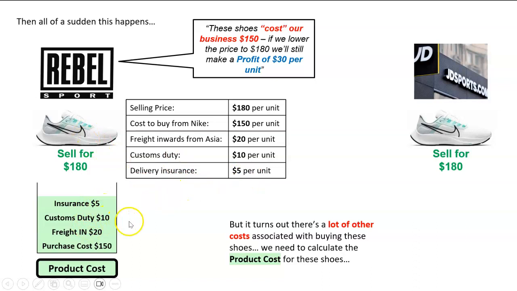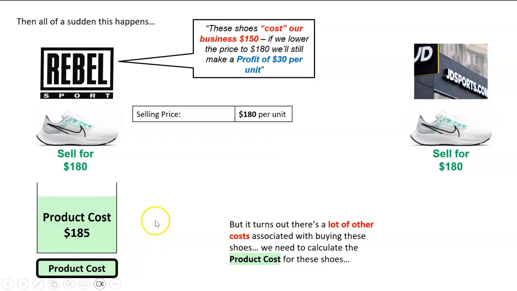So hopefully what we've learned with product costing is the cost of the shoe isn't the purchase price. That's $150. The cost of the shoe is its product cost: all the costs incurred to get inventory in a condition and location ready for sale, which was all of these, which can be allocated to each unit, which was all of these. So we really say the cost of that shoe is $185.